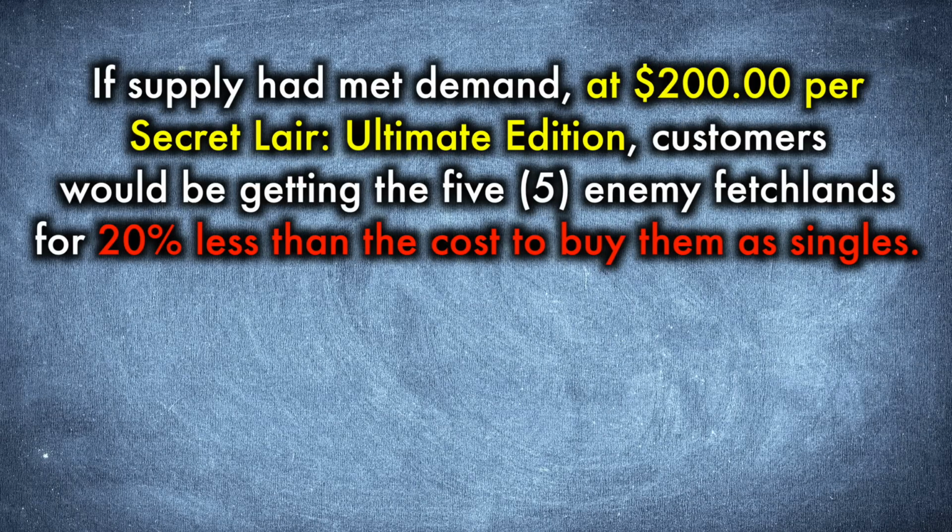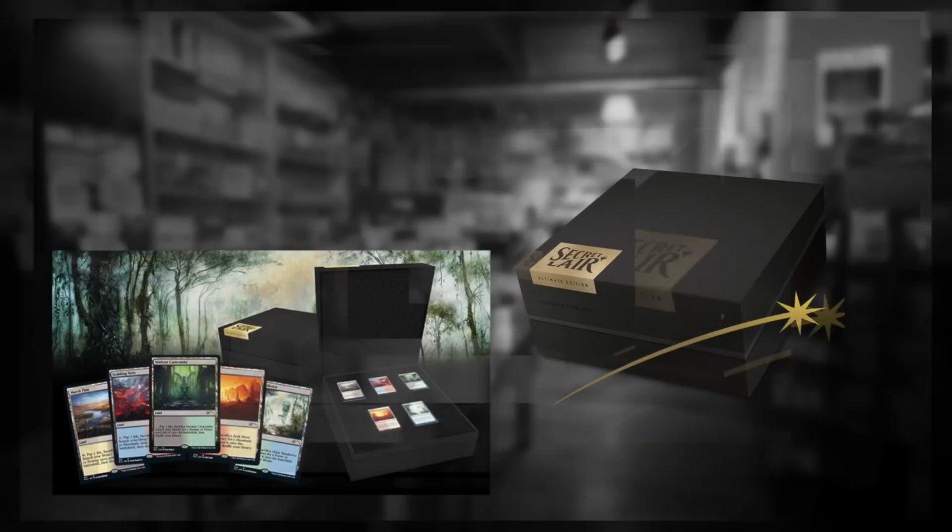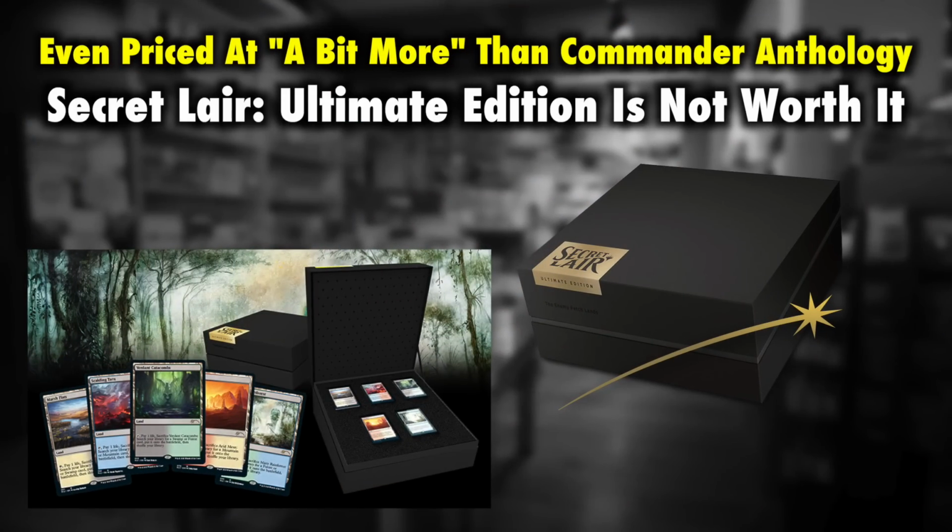Now, if they had supplied stores sufficiently enough to keep the price at or around $200 per box, then the cost to purchase Secret Lair Ultimate Edition would have been 20% less than the current secondary market price. What then, in this hypothetical situation, would the grade on this product have been? If there had been zero secondary market markups and Secret Lair Ultimate Edition had somehow been on the shelf at your local game store for $200 per box, would Secret Lair Ultimate Edition have been worth it then? No. Even at their expected cost, I would have graded this product a fail.